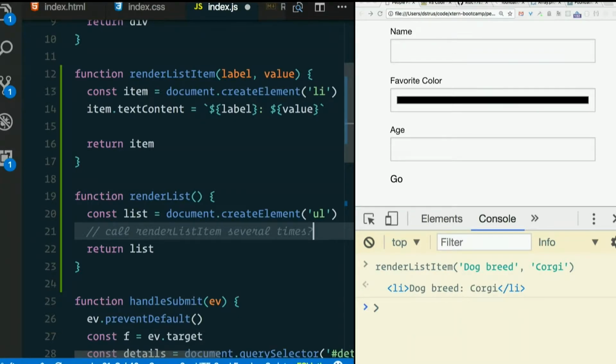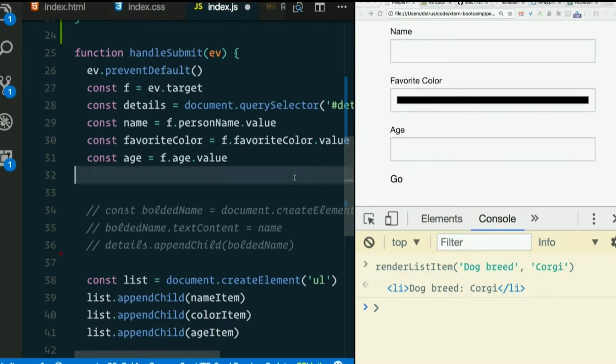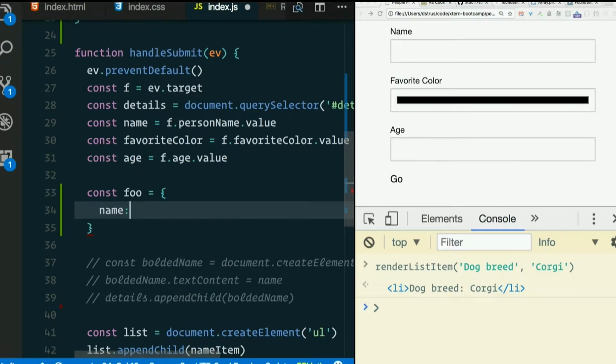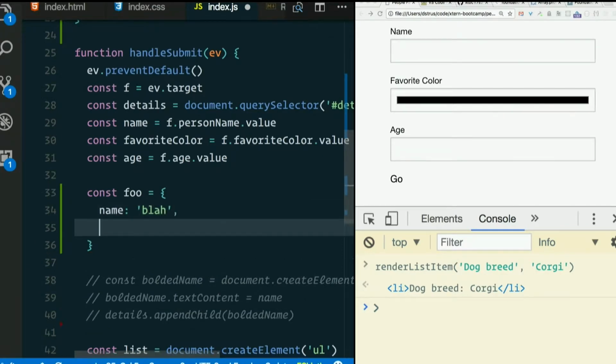An object in JavaScript, a hash in some languages, a map in others, an associative array in PHP. We've dealt with those, right? Something like this. Const foo equals name blah, age blah. Something like that. You've seen these. Had to do them in Code Wars.